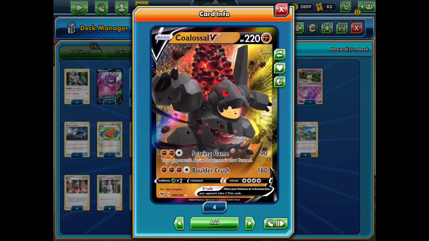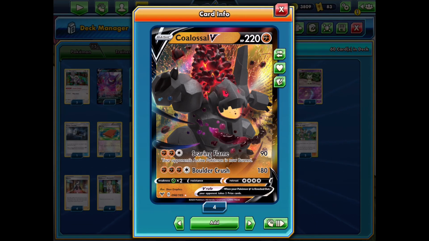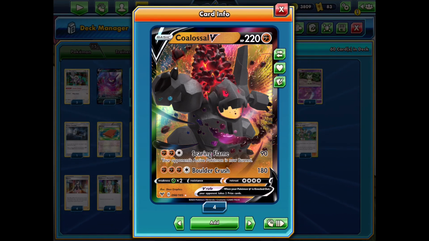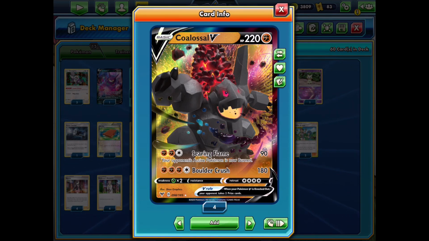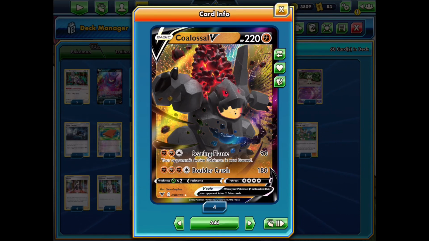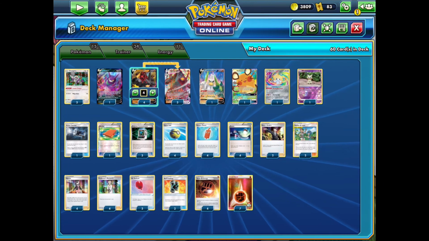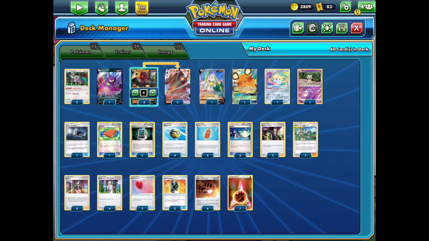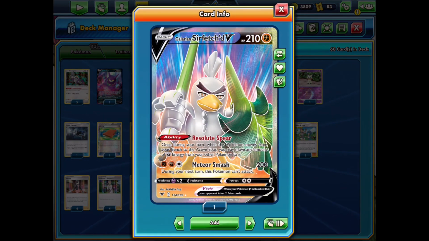We also have the Coalossal V, of course, to evolve into the VMAX, but unfortunately it doesn't have any useful attacks since they both cost 3 or 4 energy respectively, and that's just too much energy to commit, as we're going to be looking to use that 1 energy on the Eruption Shot on the second or third turn of the game.